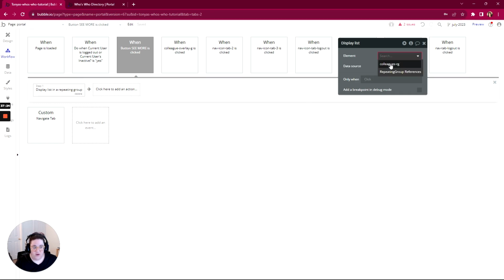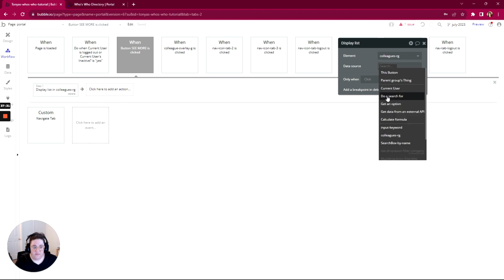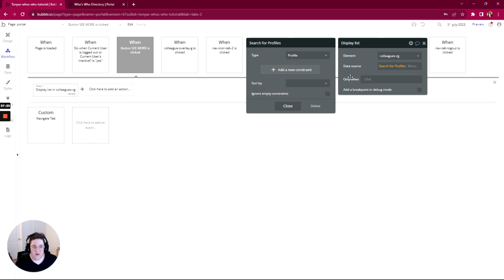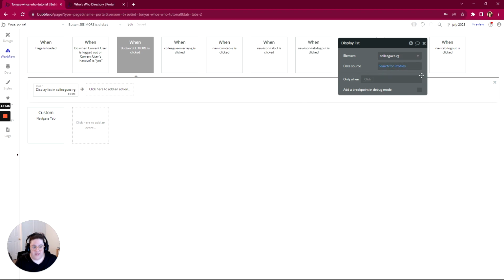And the list is going to be the colleagues repeating group. And the data source here is going to be the same search for profiles, but I'm not going to limit it to 8. I'm going to show the rest of them when I click that button.